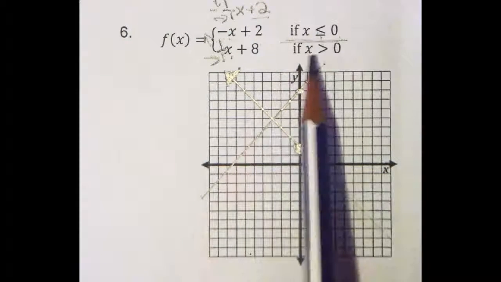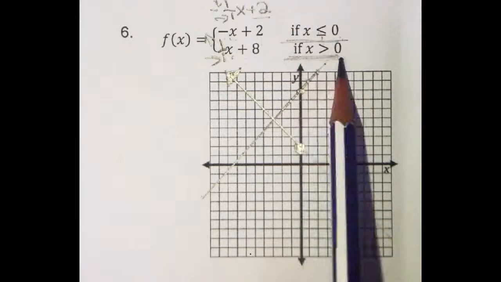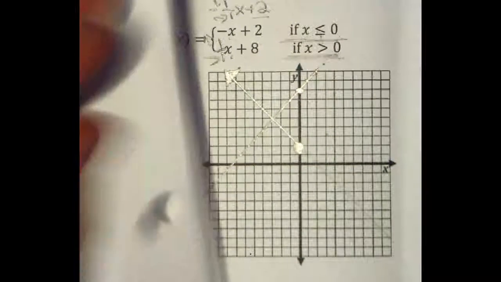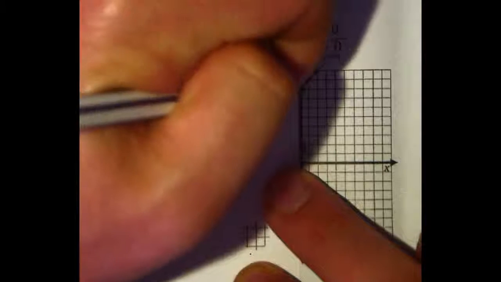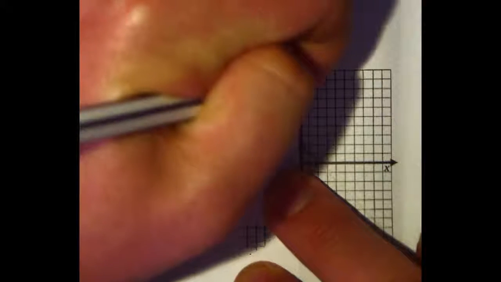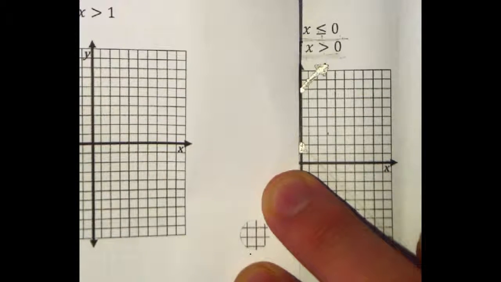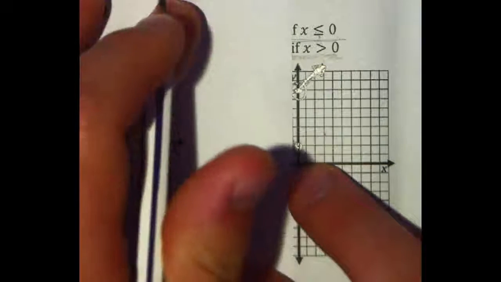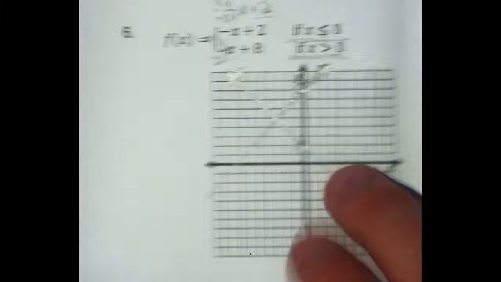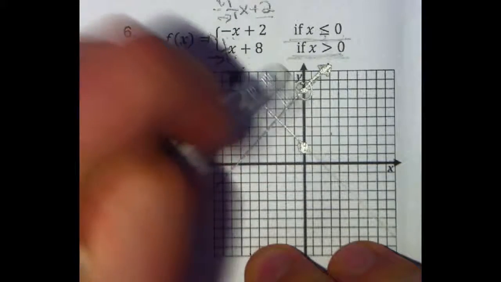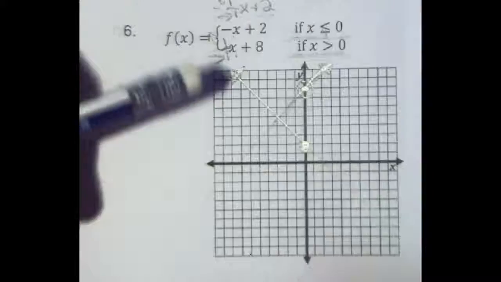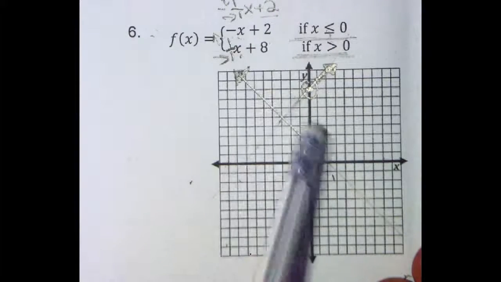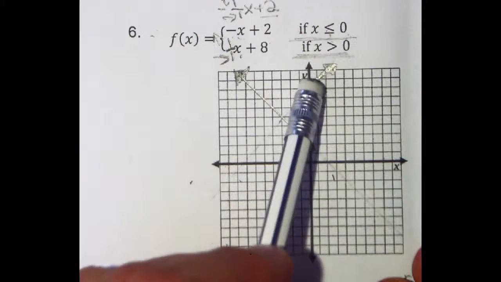But we only want to graph it greater than, or to the right of, 0. So if I fold the left side of the paper to 0, see that only that tiny little part right here is the only part that should be in the final graph. It should be an open circle. So I want to make that an open circle and then erase everything underneath the paper. So all this part needs to go away for that part of the line. And again, you can see where one stops, and if you jump up or down, the other one should start.